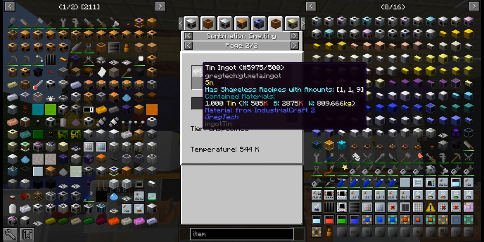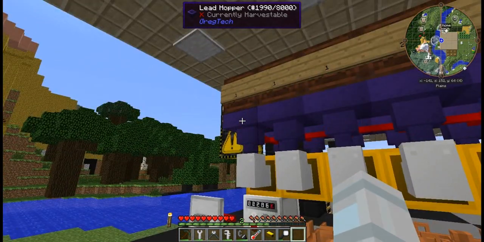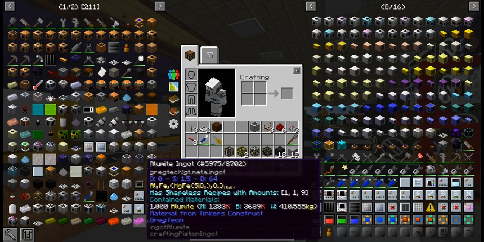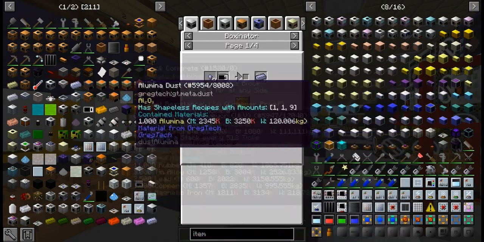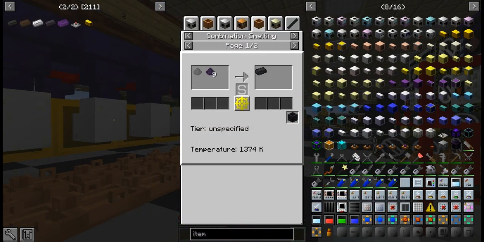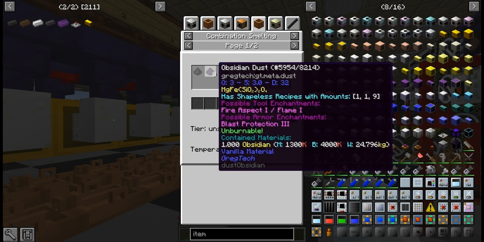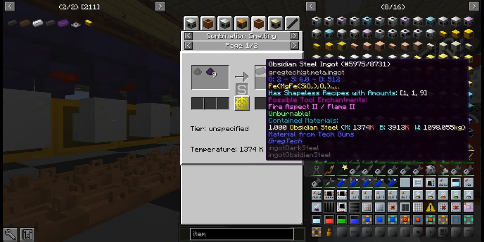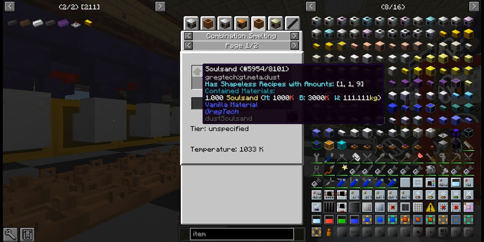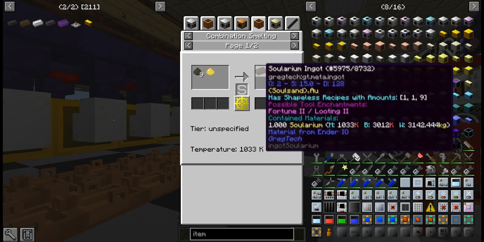If you require 9 materials, you can make a block of it and use it as a simple one. So anything that requires 9 materials, like this obsidian, steel and obsidian. 9 obsidian dust is actually 1 obsidian block, so you don't need to actually make a 9 for it. Same thing here. Make a block of soul sand with 1 gold, make solarium.